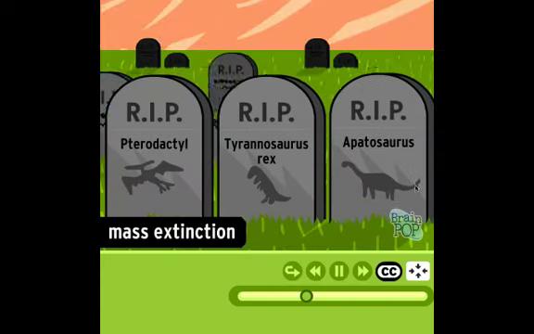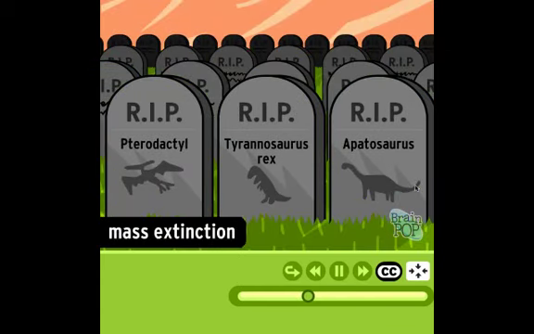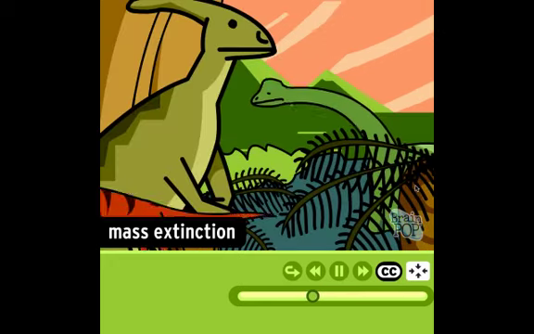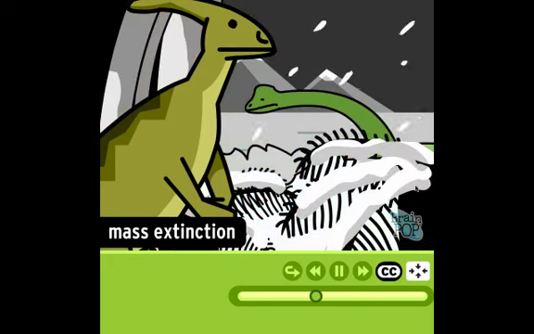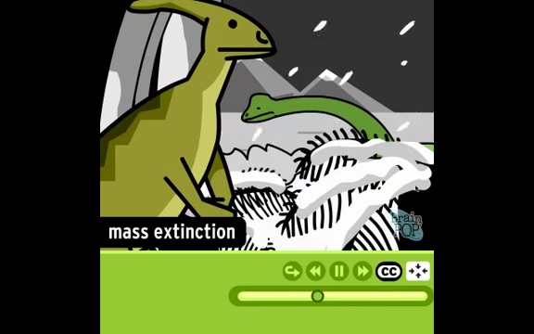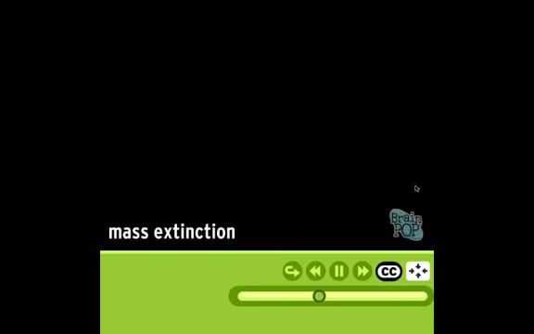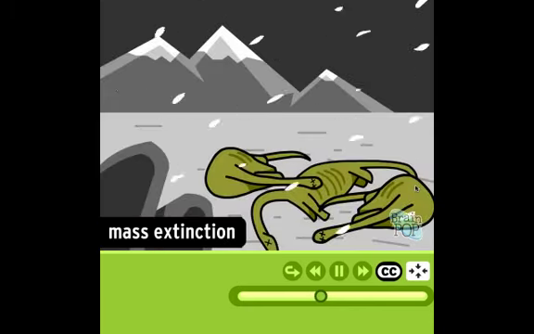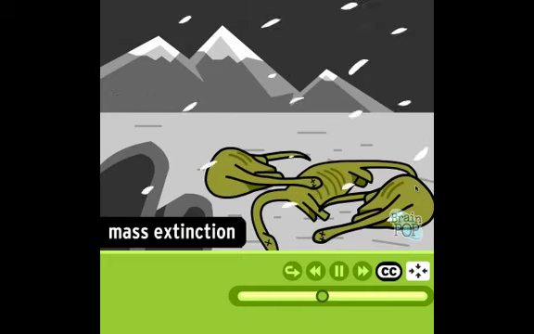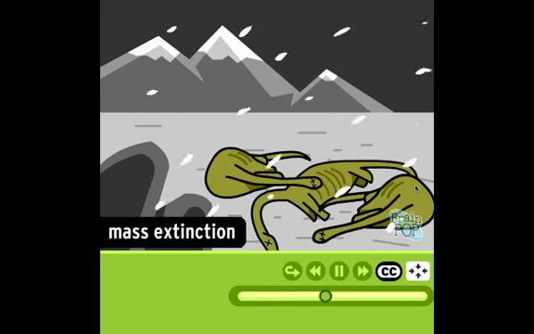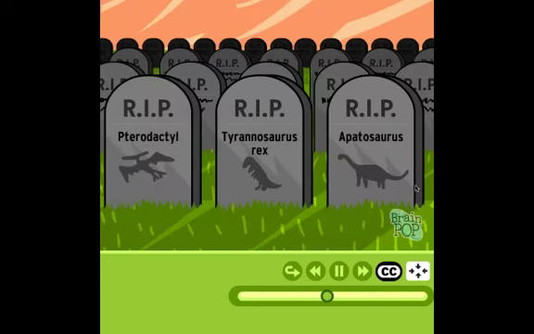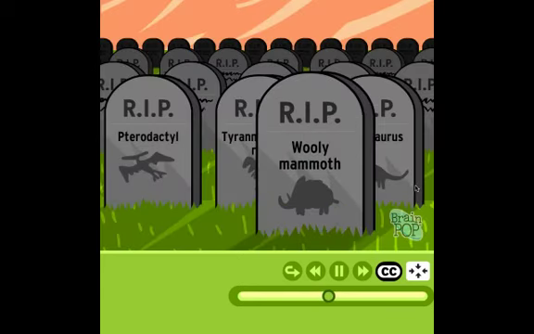Mass extinction occurs when a large percentage of all the species on Earth becomes extinct in a relatively short period of time. Scientists believe that mass extinctions happen because of sudden environmental factors like major changes in climate. The loss of most of the dinosaurs was actually part of a mass extinction. It was likely the result of an environmental disaster caused at least partly by a meteor hitting the Earth 65 million years ago. Somewhere around half of all species on Earth died off when the dinosaurs did.